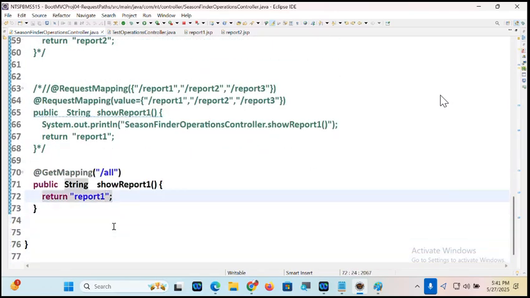Okay, tell me here. Test operations. What is there, guys? Test ops colon. What is this? All. Test ops colon slash is required before?